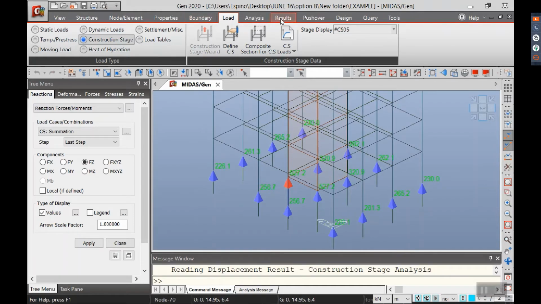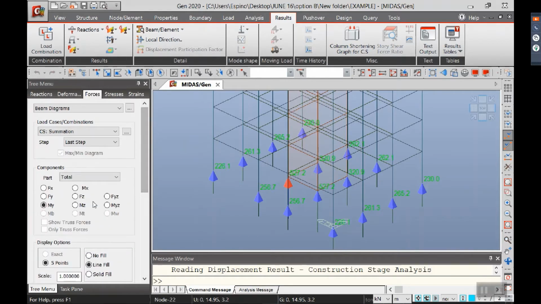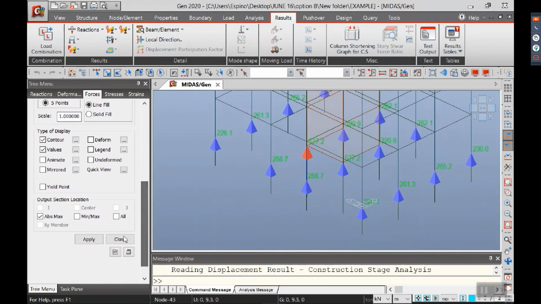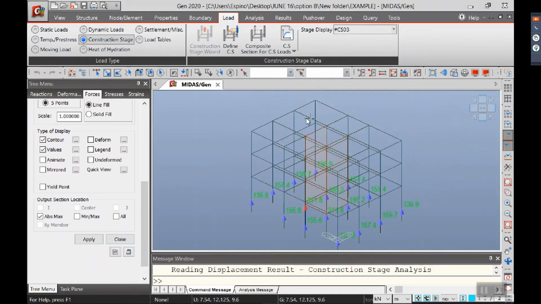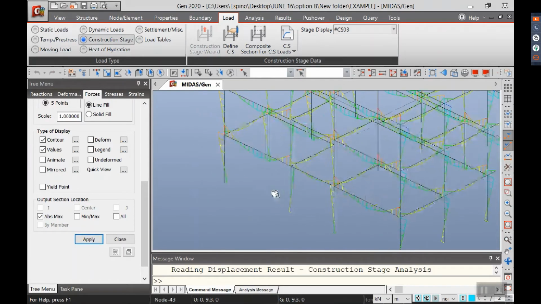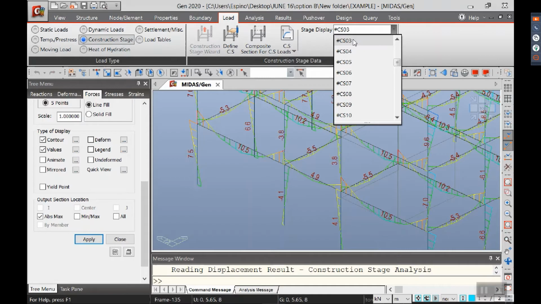Aside from checking the reaction, we can also check the beam diagrams. For the beam diagrams, let's say I select first construction stage 3 and click on apply. This will show the reactions, forces, or moments which actually apply to our structure at construction stage level 3.